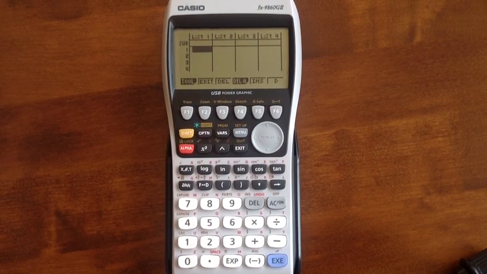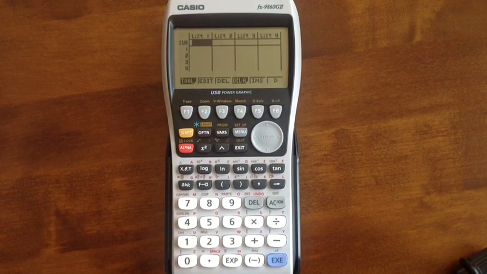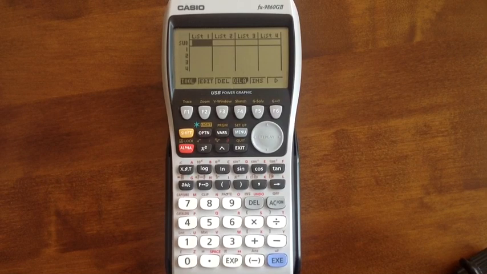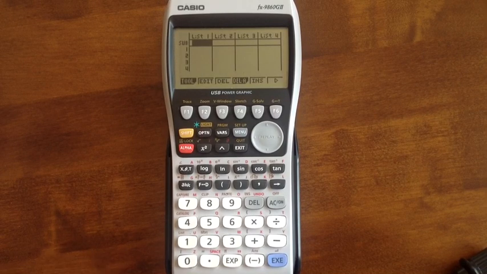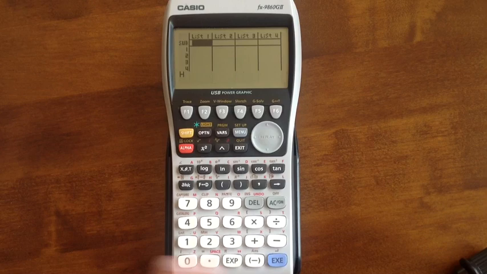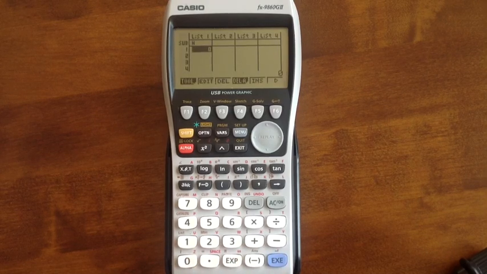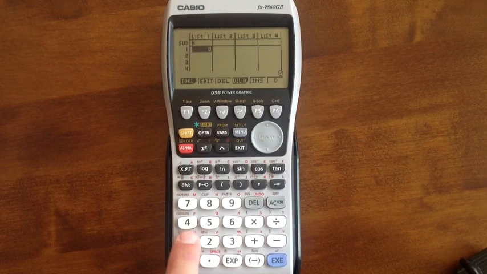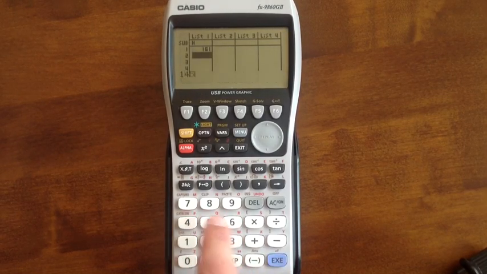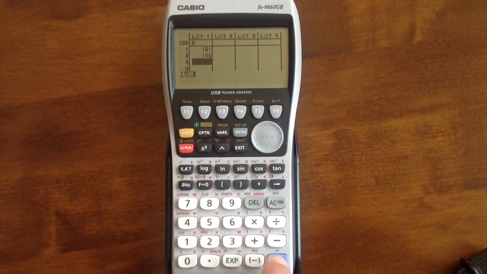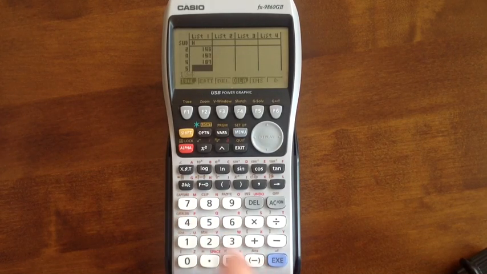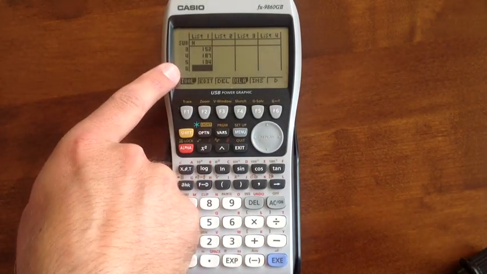To enter some data, first of all we can enter a heading, which is really just a name for the data. This may be useful if you're setting up several lists at the same time. So you might want to type something in here. Maybe I put something like h for height, so I know what that list is. Then I just enter the data in exactly the way that you would think. So let's put in 161 and 145. This is just a series of values, and it keeps on scrolling down to the next one as you need to.